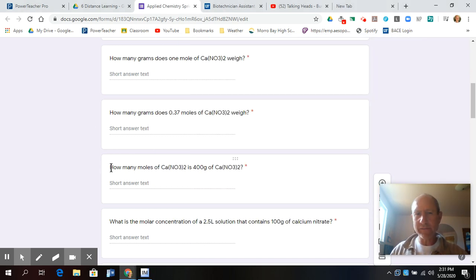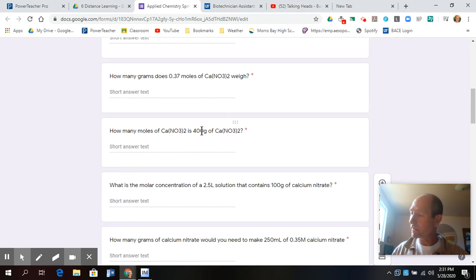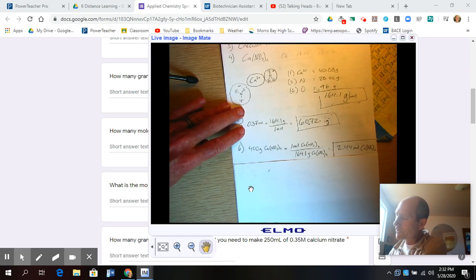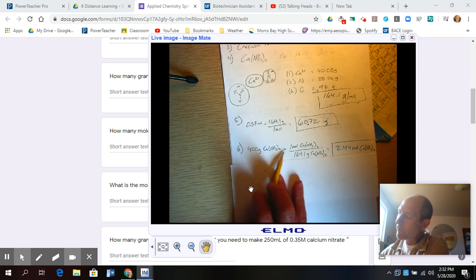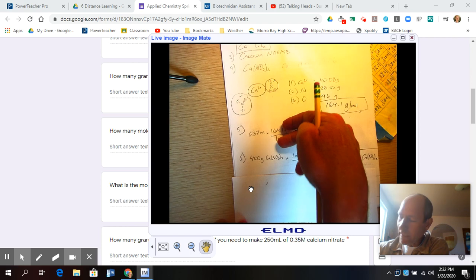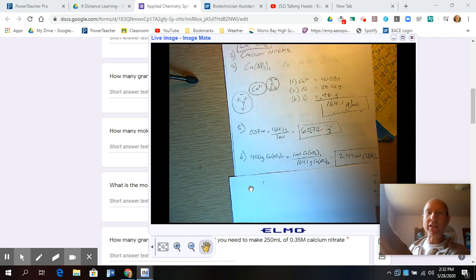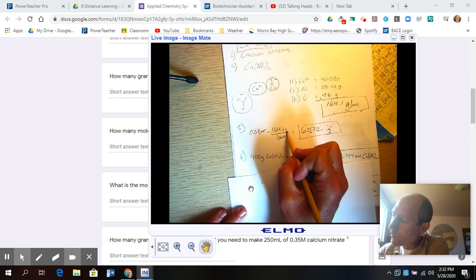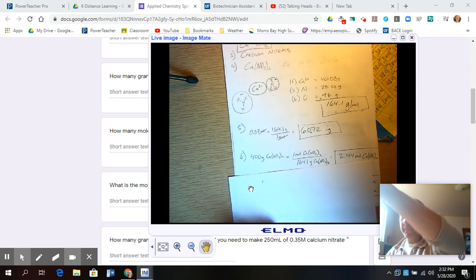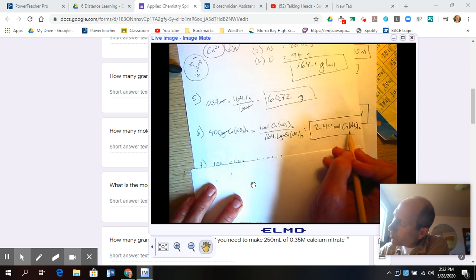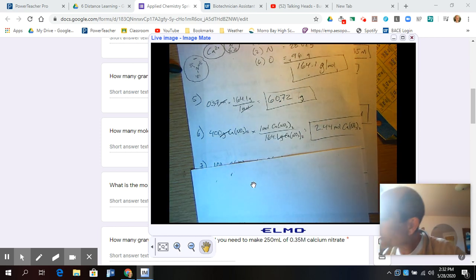Next, how many moles of calcium nitrate is 400 grams of calcium nitrate? Okay, so let's start with 400 grams of calcium nitrate, which is our measurement here. And we're going to multiply that by 1 mole per this many grams. See how we had this fraction flipped up here? You can flip these things around, remember, any way you want in order to get rid of the units that you don't want. In number 5, we didn't want moles. We wanted to end up with grams. And in number 6, we want to get rid of grams and end up with moles, which is what we did. So anyway, there's 2.44 moles of calcium nitrate in 400 grams of calcium nitrate.